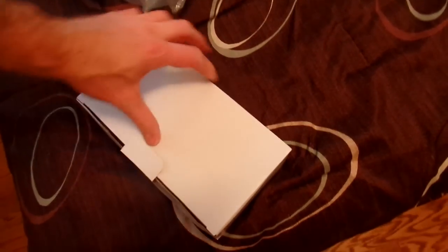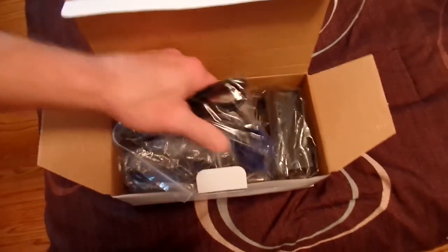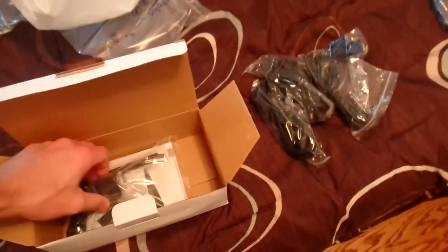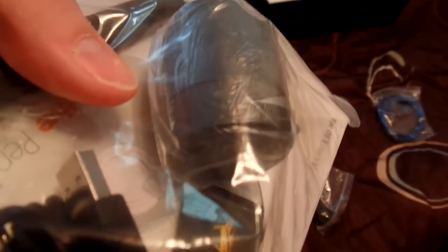I gotta get the other things out of the box — the other cables. Let's see what it comes with: VGA, USB — hopefully long enough for my setup — and that's part of the power brick. And of course the stylus and the stylus charging cord, and the stylus holder with spare nibs in the bottom. Awesome.